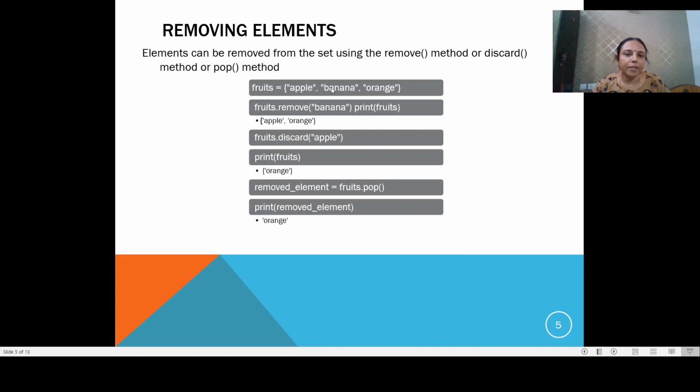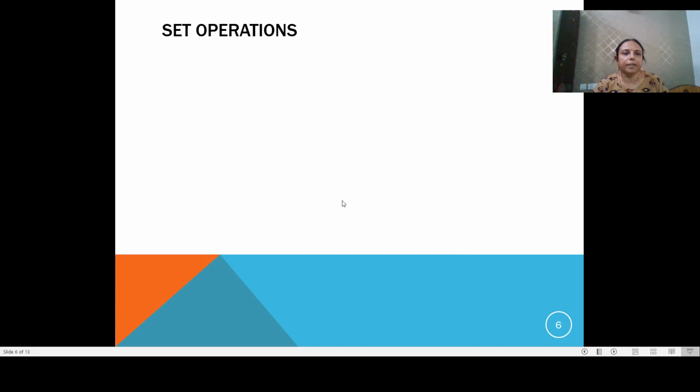But if you want a specific item to be removed, then you have to use the remove and the discard method. See, this pop method will be helpful if you have some 10 items or something, and you want to reduce it to 9 items irrespective of the item, then I can go for the pop method. Okay. So after removing, if I print the fruits, it will be an empty set.